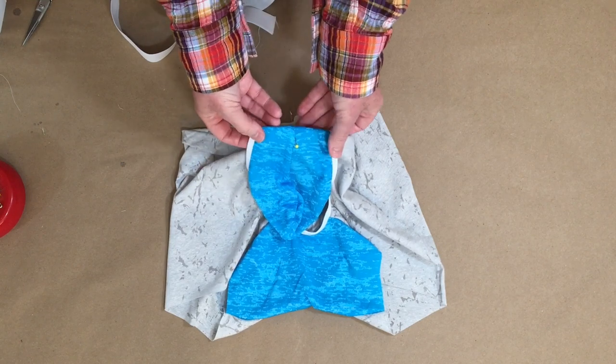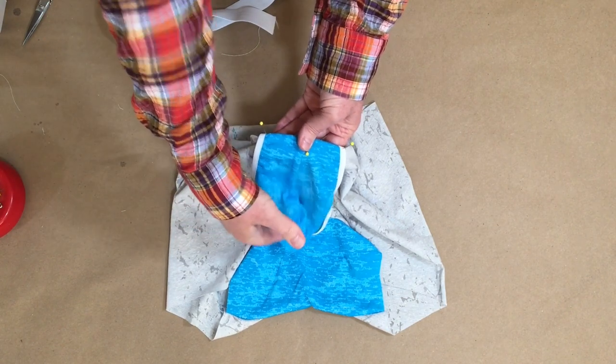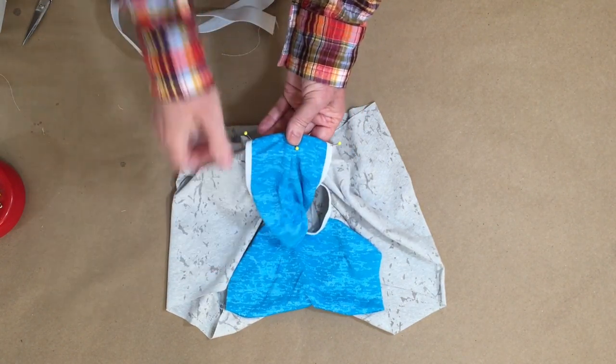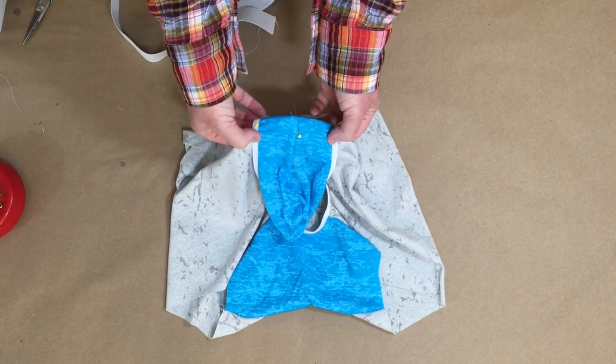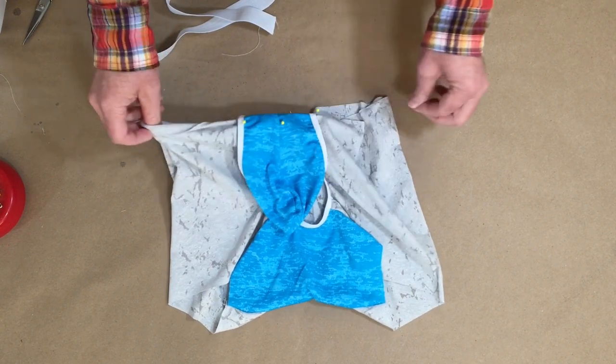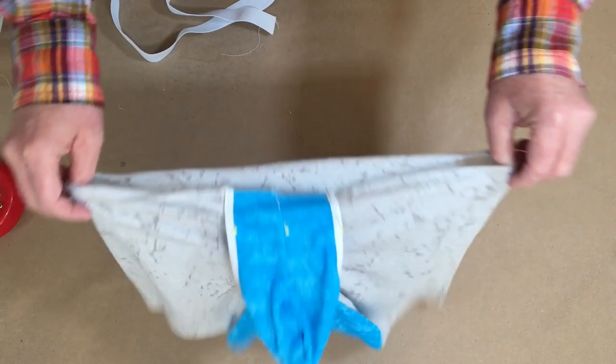So what I would suggest, if you fold it over, is when you're zigzagging it down, lift this up and zigzag across this area, and then you can come back and just tack down the edges of the pouch. Okay, but I'm going to be doing the topical, because that's the way I built the pattern.